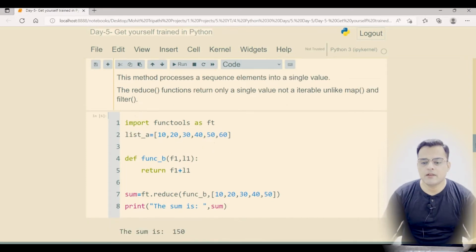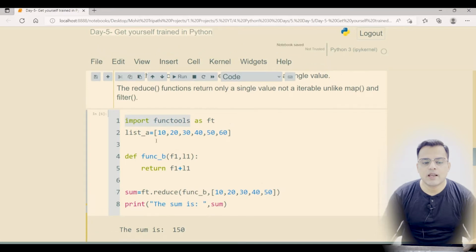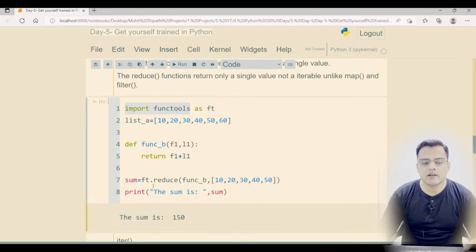So here now there are some methods or libraries which we have to import if we have to access the specific functions. And if we want to import any library, we use the import keyword followed by the library name, and you can provide some alias. So I am importing this functools which has this function reduce.